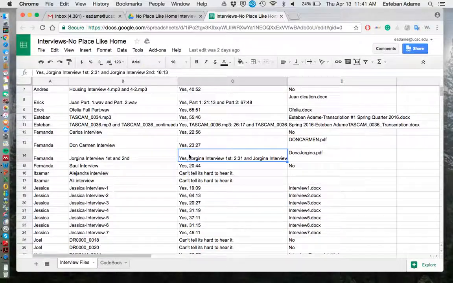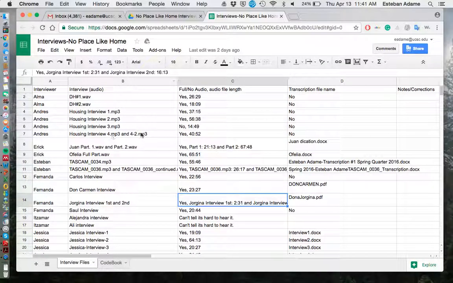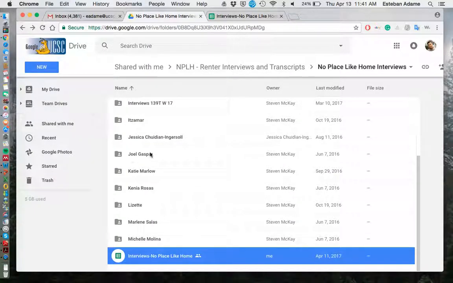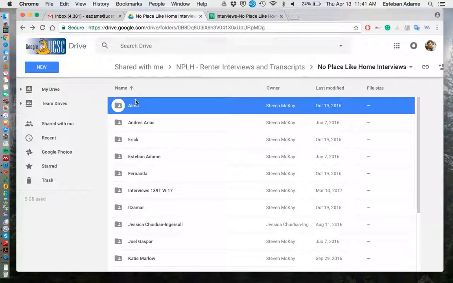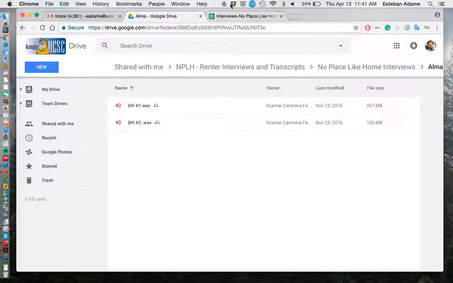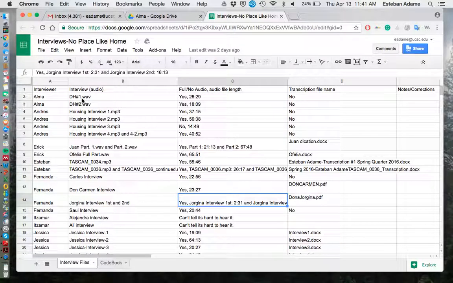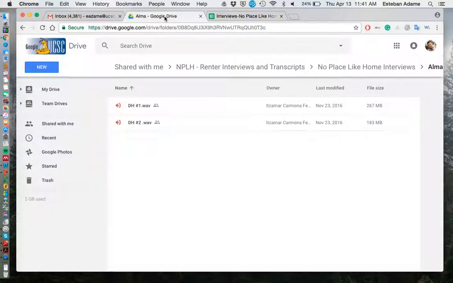As you are updating this, you have to make sure that the name of the actual audio file matches the previous folder, which in this case, Alma DH 1, is the same on file as it is on the folder.